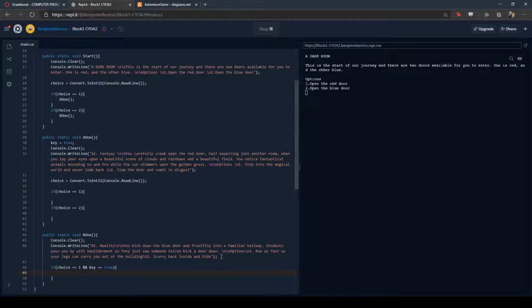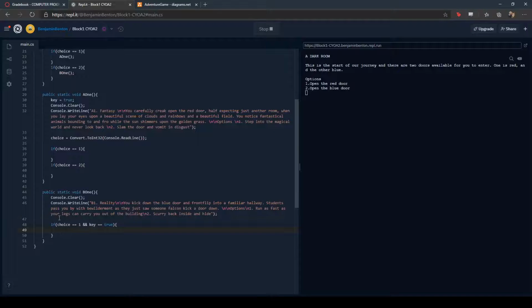And let's say you do type that in, you hit 1 and you don't have a key, we need a way to check if you really have a key or not. And that's kind of a trick, but it's not very hard. How would you check if you had a key? Okay, yeah, sure.